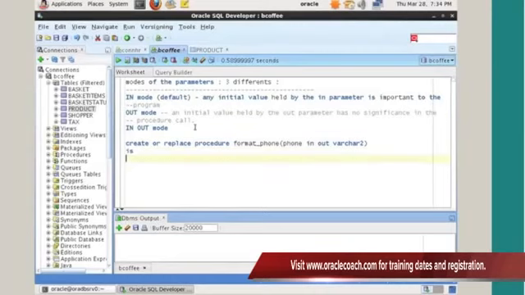Then BEGIN, and what I'm writing over here might look a little bit complicated, but it's really not that bad. Double pipe, concatenate with SUBSTR(phone, 1, 3), and so on, concatenated with a close parenthesis.